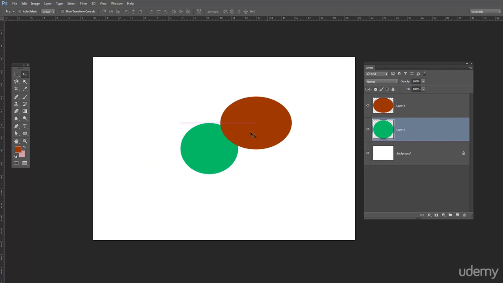Now I think I was throwing a couple of people off because they didn't know how to get this far with it, so in order to get the layer mask on this layer, we can click on the layer mask button, and there we go, and that'll bridge us into the next class.